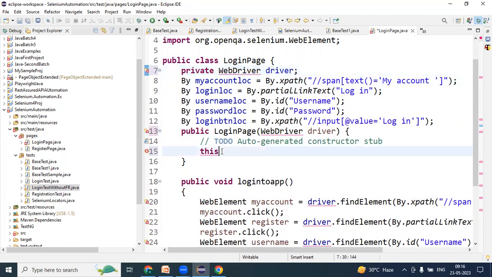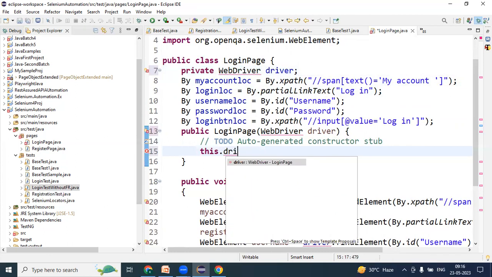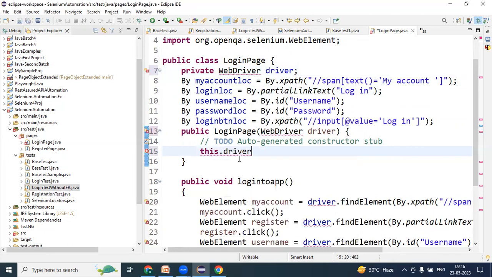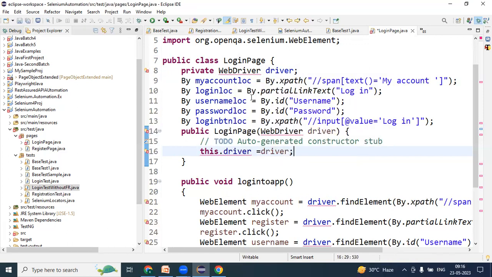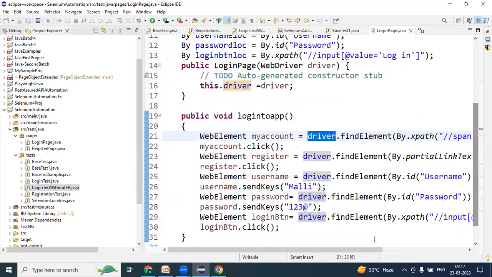So this dot driver equals to driver. So this variable and this variable, we are importing that. Now through the constructor, you are going to get the driver here. That driver you are using in all the functions.